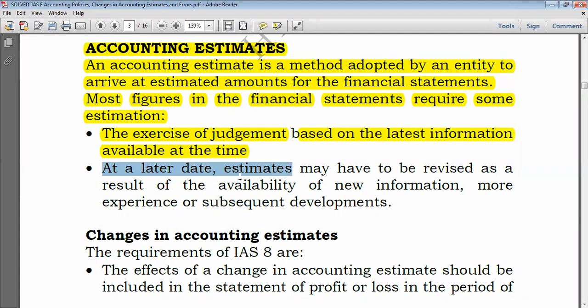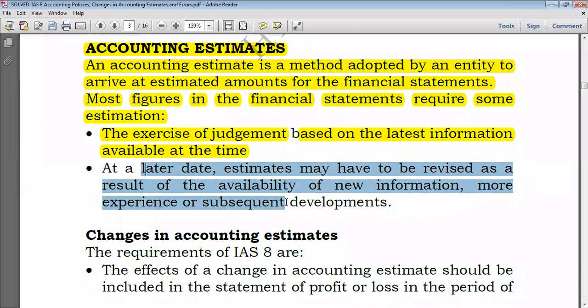But also, at a later date, estimates may have to be revised, as I just told you. That's why we exercise judgment based on the latest information available. At a later date, estimates may have to be revised as a result of the availability of new information, let's say more experience or subsequent developments. So it's just like this.